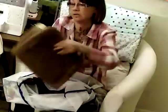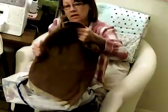There's some fabric with some houses on it. Some brown flannel, mixed with, it's got a print on it. It's hard to see on the camera, but there's quite a bit here.